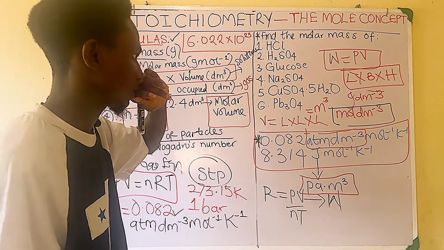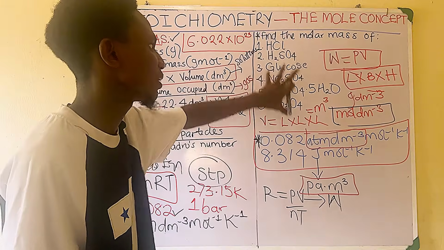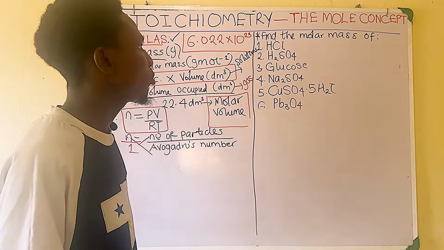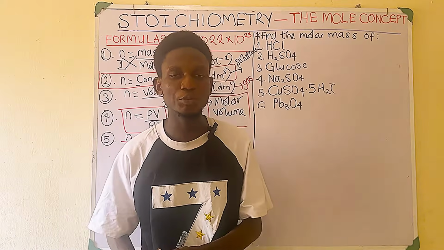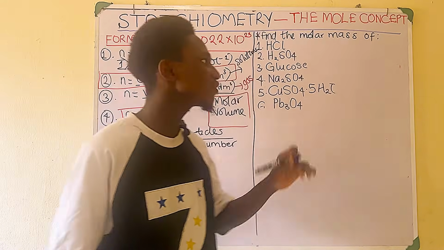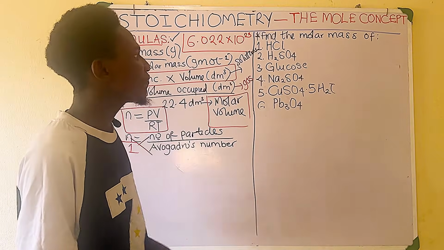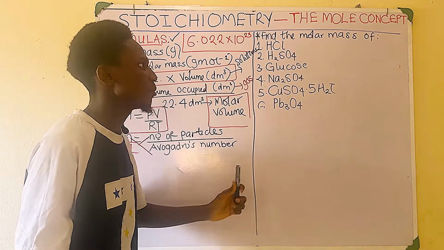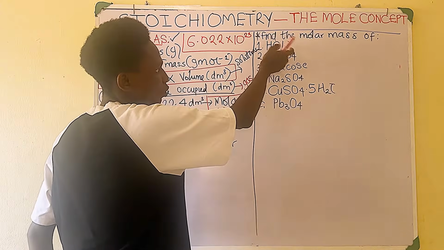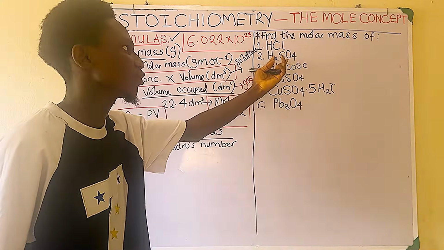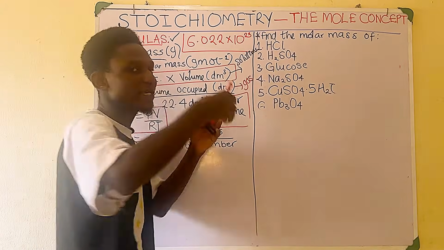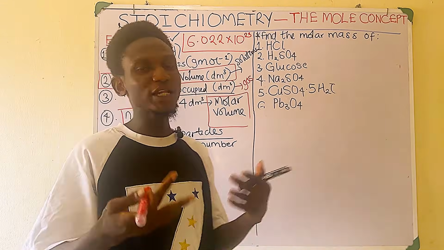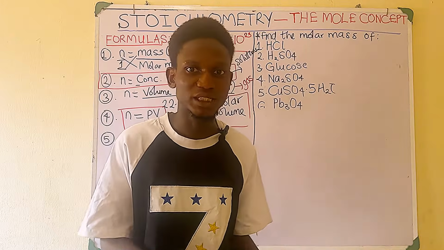Back to our molar mass. Let's quickly look at what molar mass means. But let me erase this first. Alright, so let's quickly go back to molar mass. Before I go to molar mass, there's something called relative atomic mass. Relative atomic mass is the mass of one atom. So if we have HCl now, H has its own relative atomic mass, and chlorine has its own relative atomic mass. Remember when I was teaching you formulas? Formulas are a combination of 2 atoms or multiple atoms. For example, you have 3 atoms here. These individual atoms all have their relative atomic mass, but that will not give us the molar mass. So you should actually know the molar mass of the first 20 elements, to be precise.